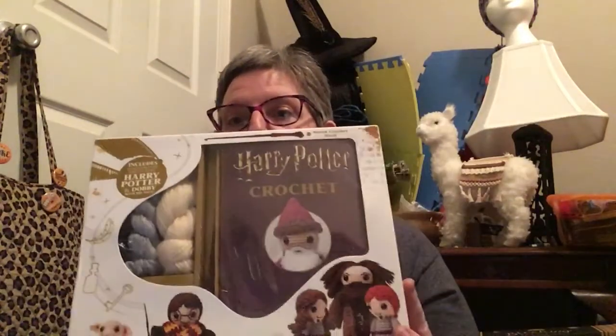And then a couple weeks ago I was on Amazon. I really need to stay off Amazon, and I found this, and it's called Harry Potter Crochet. Now yes, it came with yarn, and I didn't realize that, so I guess technically I broke the yarn ban because I bought yarn, but what I was buying was the book. And it does come with enough yarn to make Harry and Dobby's sock.